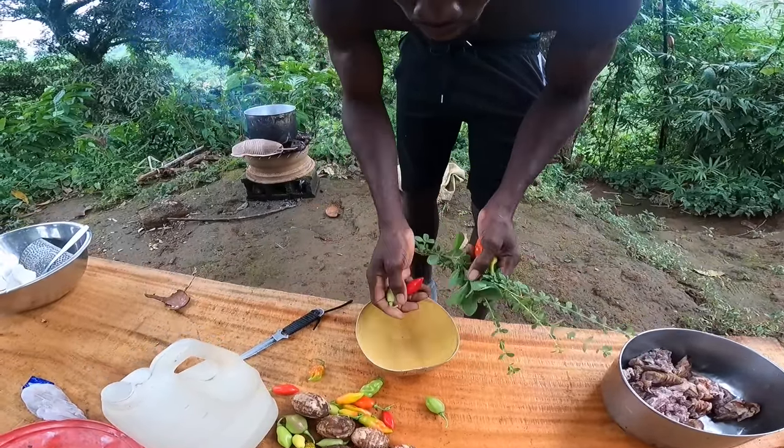Got ourselves some tomato sauce. We're gonna add some tomato sauce. Pretty much just mixed up. All right. We're just gonna let it sit, let everything just soak in, and then we're gonna add it to the fire.